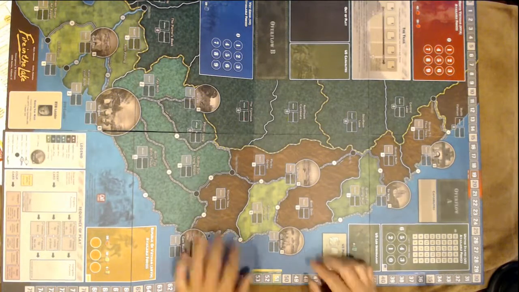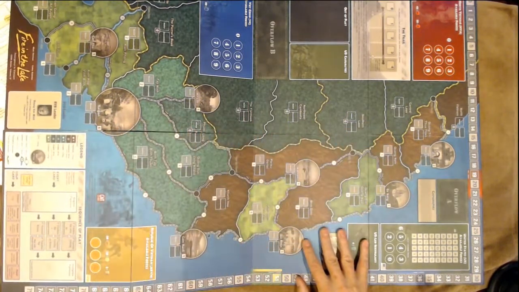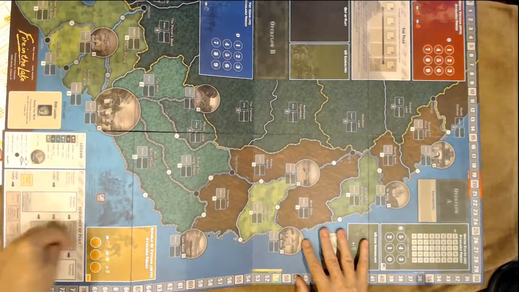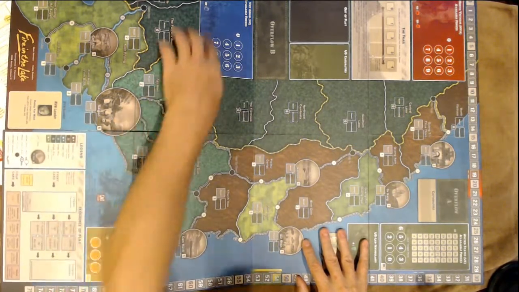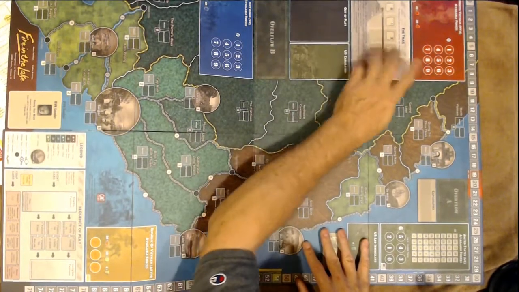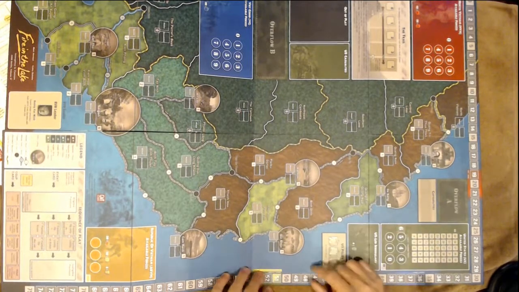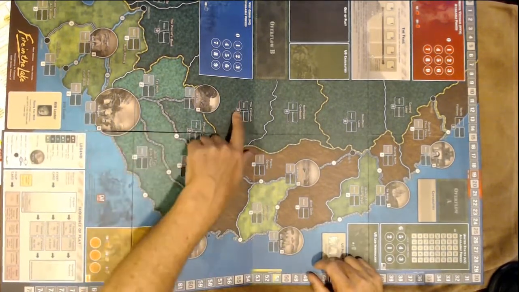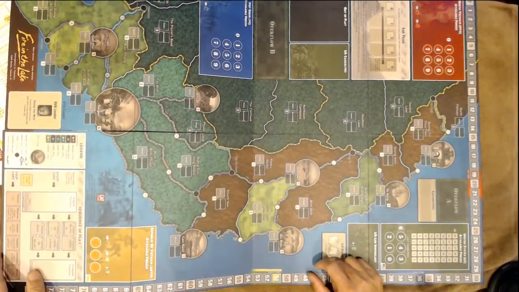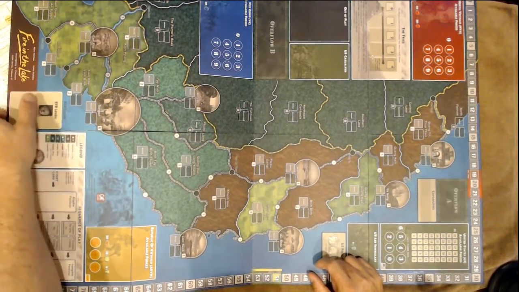So, map looks really good. Of course, you got all your different charts and boxes and casualties and the Ho Chi Minh Trail, North Vietnam, available forces, all your different locations. So, looks really good.